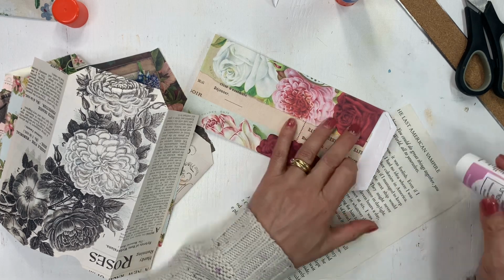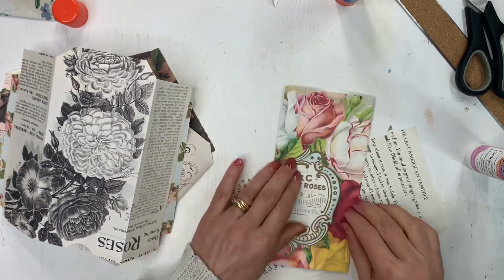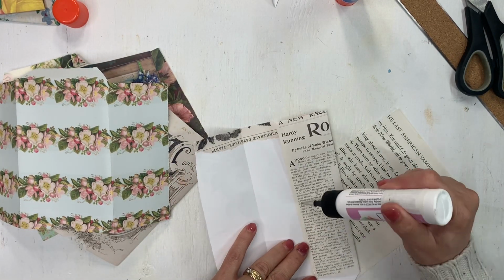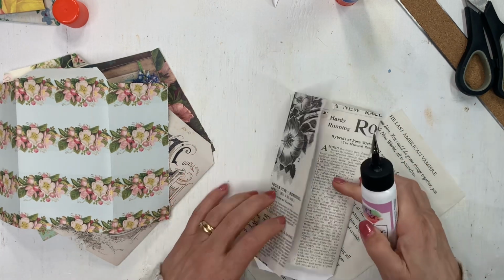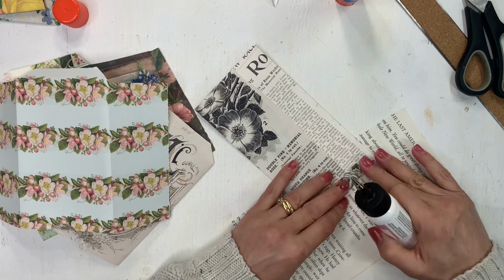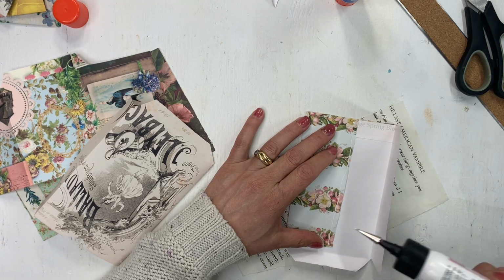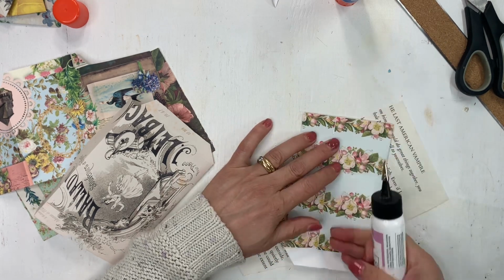This might be paper cameo. I think cottage is the digital kit, but I'm not saying that I'm 100% sure about that either. I didn't cut that straight, so we'll leave this one as is. We can hide that inside.